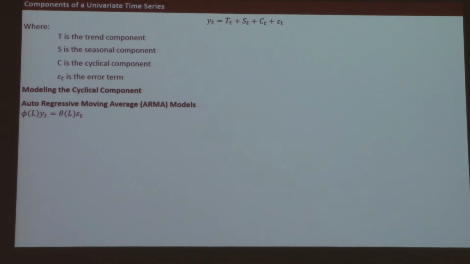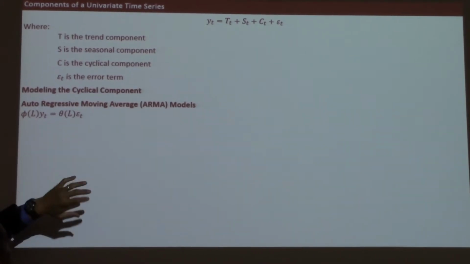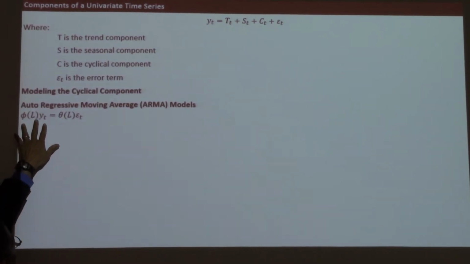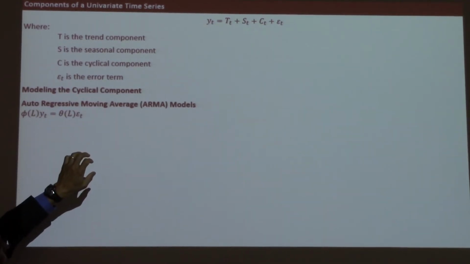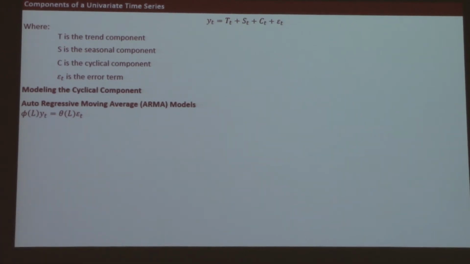So don't worry about the notation. This is just the notation that goes along with the literature. So this is phi, and this is theta. And all this means is that these are going to be lagged y's, which are the dependent variable. That's the autoregressive portion. These are going to be the lagged errors, which are the moving average portions. So the notation is nasty, but it's pretty simple.